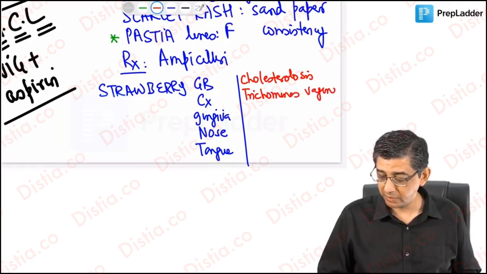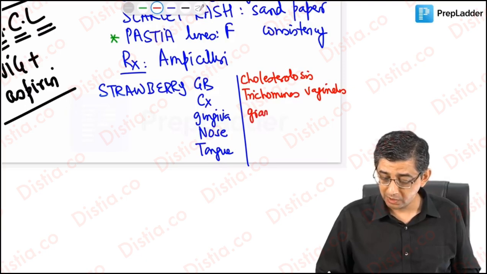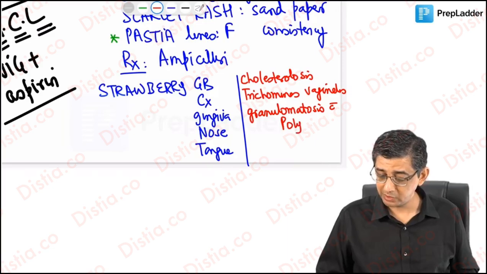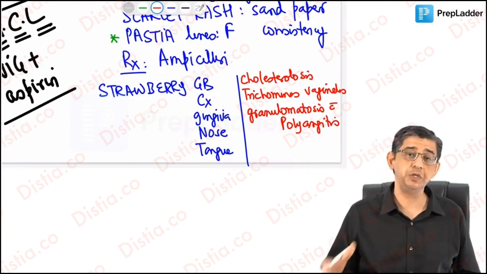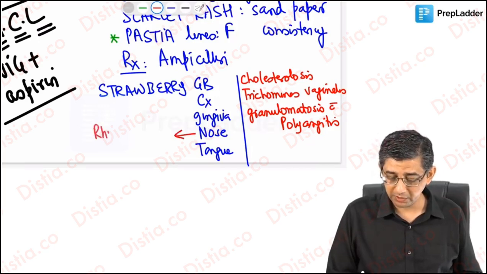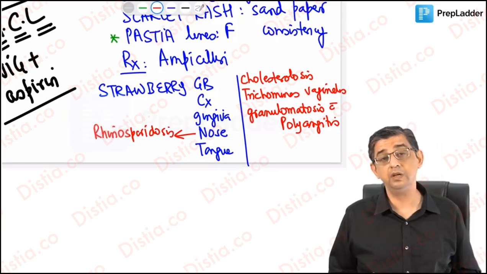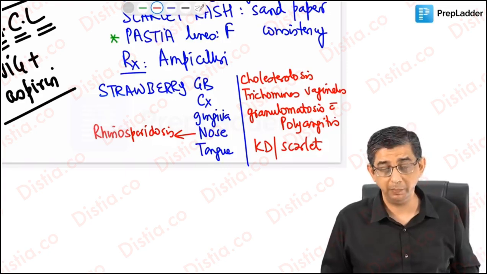For strawberry gingiva, that's a pure internal medicine question, guys. That would be Wegener's granulomatosis. Wegener's granulomatosis as a term has been removed from medical literature as of now. So now we don't use the word Wegener's granulomatosis, but we use the term granulomatosis with polyangiitis. I repeat that again. Wegener's word is replaced by GPA, granulomatosis with polyangiitis. For nose, I can remind you from ENT itself, rhinosporidosis. I think this was the easiest one, which I find everybody answers very well. And for strawberry tongue, it could either be Kawasaki disease or scarlet fever. The discussion of Kawasaki disease is given subsequently with Behçet's also.